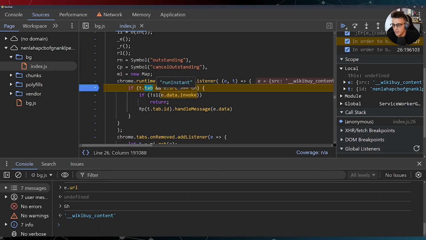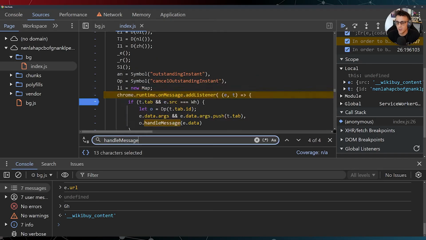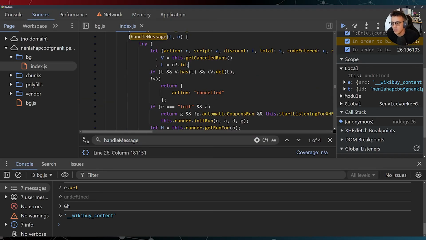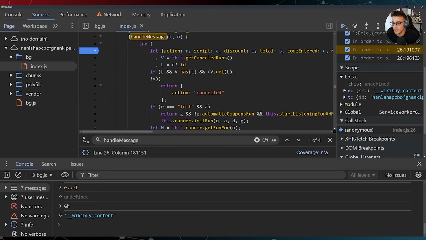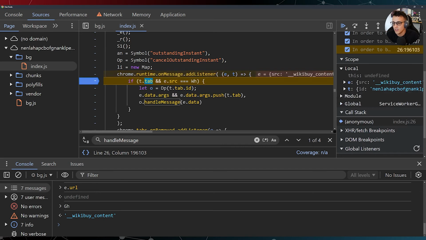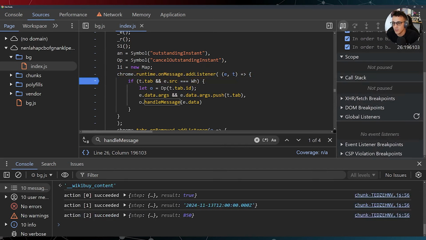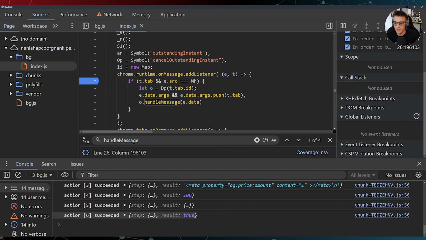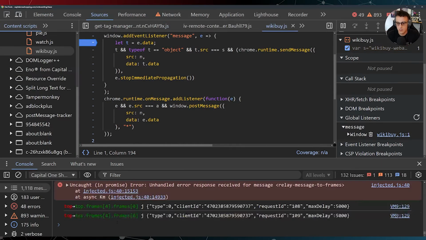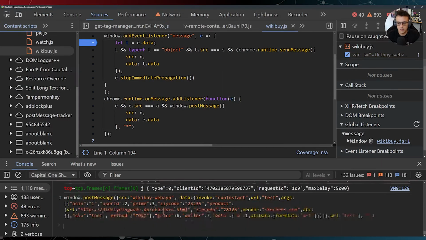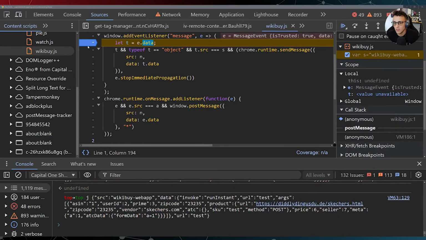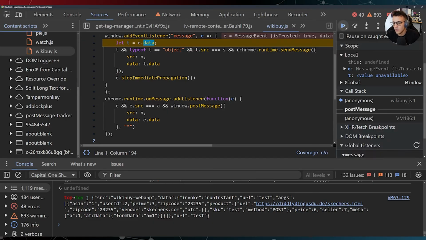Wiki by content, data invoke. So it has another handle message function. Yeah, here's the handle message function right here. So let's see. Oh, see, stuff like that. It checks. We have to hit handle message. We have to have an invoke property. That's one of a list of predefined properties.